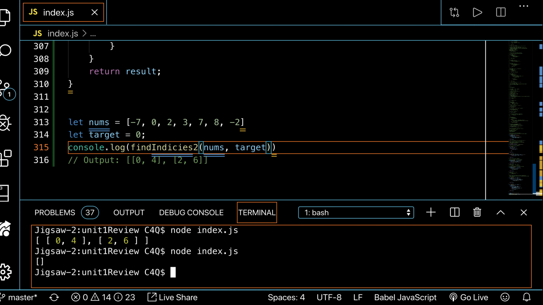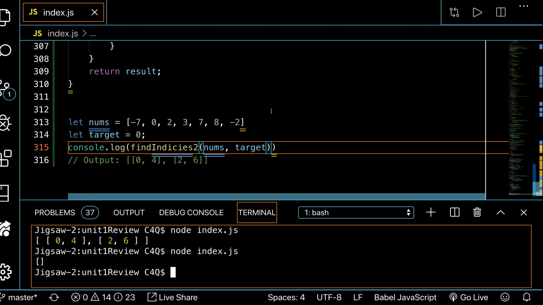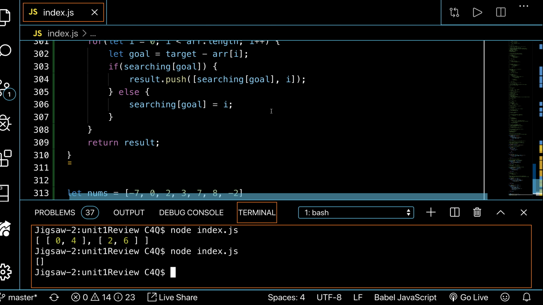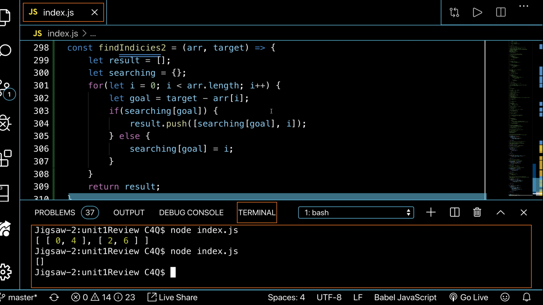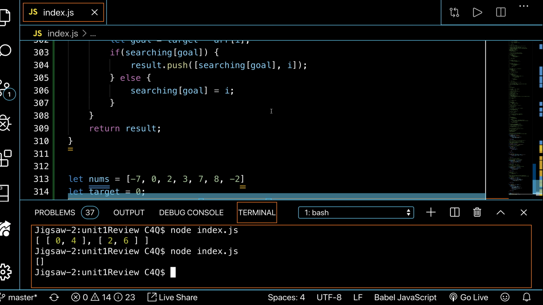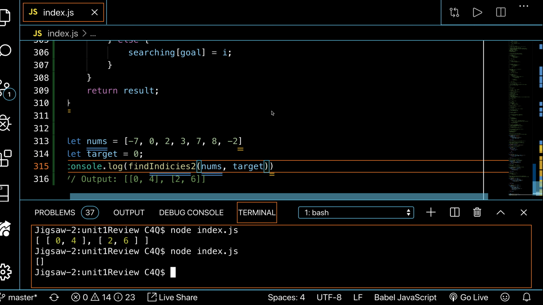And when we run it, well, that's a bigger bug than I expected. I was hoping that it was figured out. Huh. The same thing.